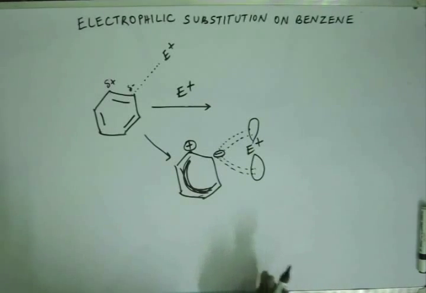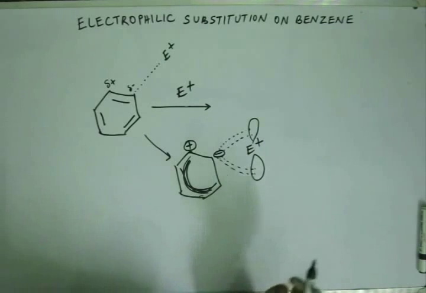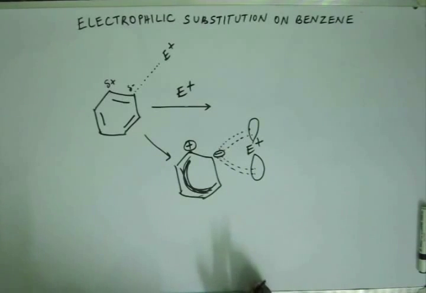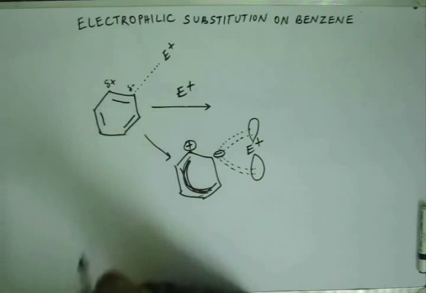So overall, this is not a good deal on our part. So stabilizing the electrophile and evolving some energy is not going to be a profitable business if my aromaticity will be broken. So overall I have to pay in this business and I'll be at net loss. So rather I'll prefer not to do the reaction and leave that electrophile unstable as it is, rather than breaking my own stability, that is aromaticity.